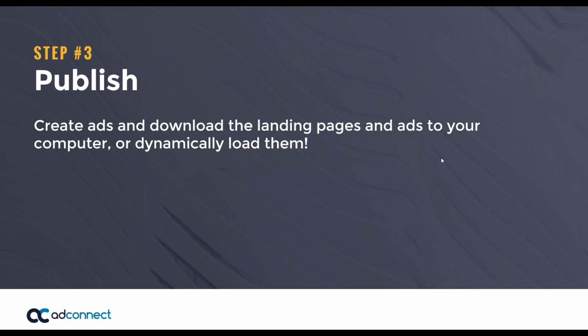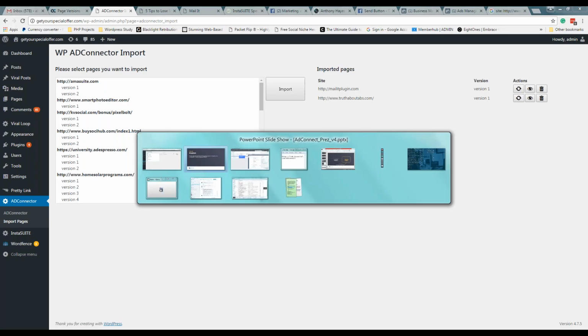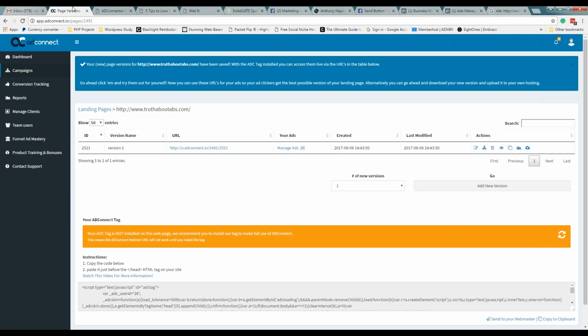Now, we want to make it even better. So instead of just pages, we actually built an ad platform inside AdConnect as well. Right? So let me actually show you this. Alright, so you can actually create your own ad banners within the platform itself. Right? So with this, you'll be able to get hundreds of templates that you can use right away. That's going to be a perfect fit for your funnels as well.